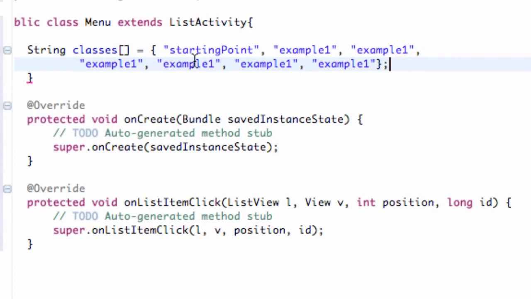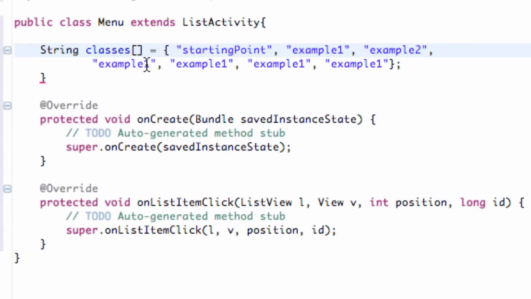So there we go. We have some things within our list array, and we can change these names as we go. I'm just going to change them right now because it'll be easy reference for you guys. Now what we can do is access this string array and give it a position, and it will find what position it is within the string. Sorry, I got an extra bracket there. Sorry if that confused you guys.